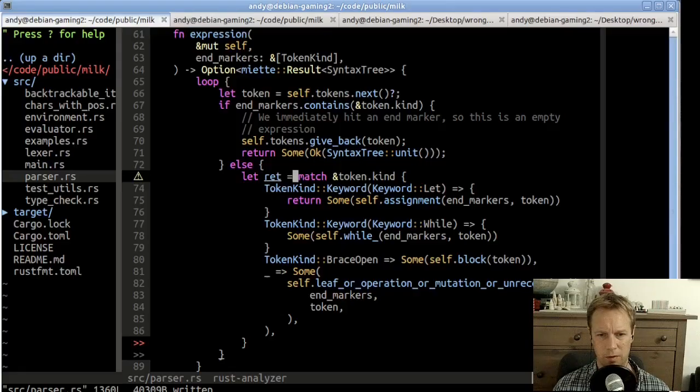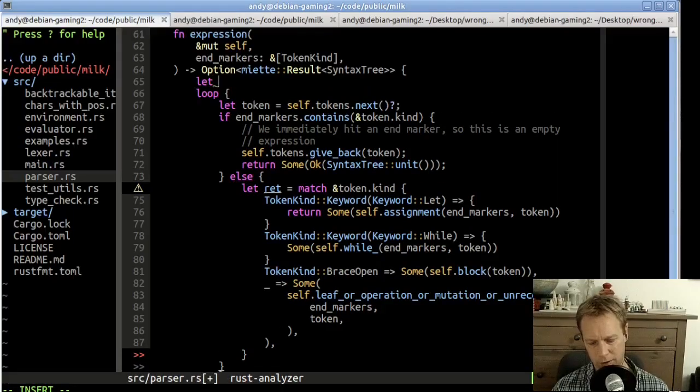Maybe we just need to do it one more time. Let's start by doing something really dumb and see. So let's just have a mutable variable, which is an empty vec.